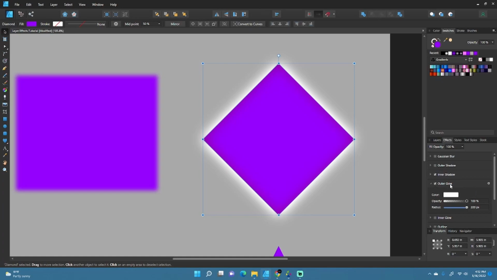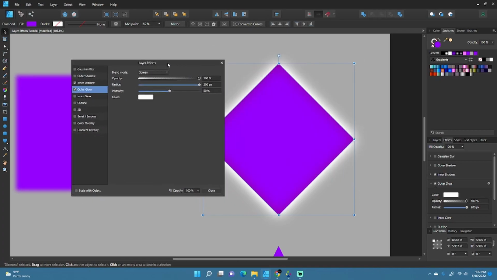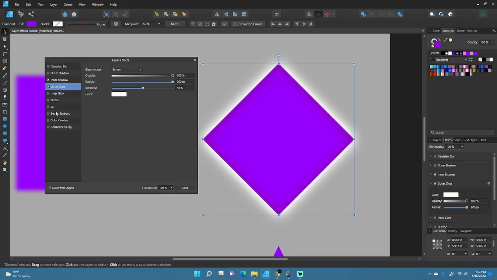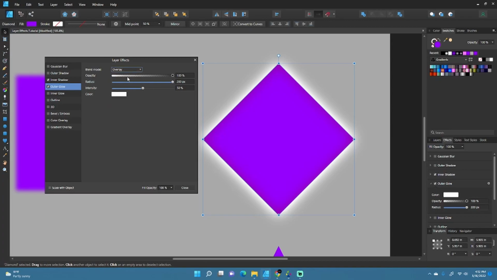This little cogwheel, if you go ahead and click on that, it'll bring up a larger menu. If you'd prefer to work with this, it has the same selections that we've been working with this whole time, but also up here, it gives us a blend mode. And we can change that blend mode. Since it's just the white color on the background, it's not going to affect anything too much, but a soft light would give us a much softer, subtler glow. Hard light becomes very harsh again, and that would change a little bit too based on what color we have selected, but right now we just have that plain white selected. So we can even just leave that at overlay or screen, which it was on originally.